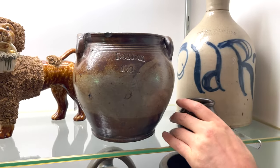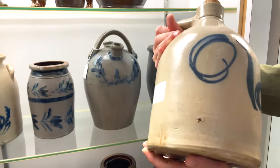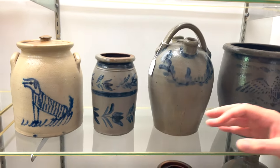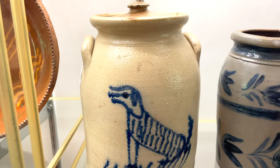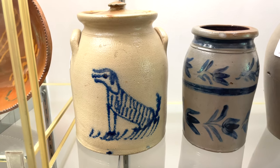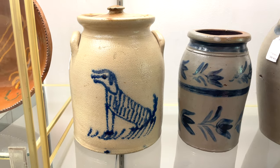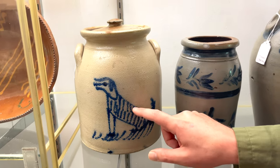A really nice whiskey jug — New York Stoneware Company — bearing the bold inscription 'Old Rye.' Very cool. Exceptionally rare: a one-gallon jar with a slip-trail dog. This is the only Edmonds & Company — a Charlestown, Massachusetts mark from the mid-19th century — dog that we've ever seen. Occasionally you'll find a deer, some birds, interesting floral vining designs, or heart-shaped emblems, but to see a dog is very special. It's done in that typical style with a lot of vertical strokes.